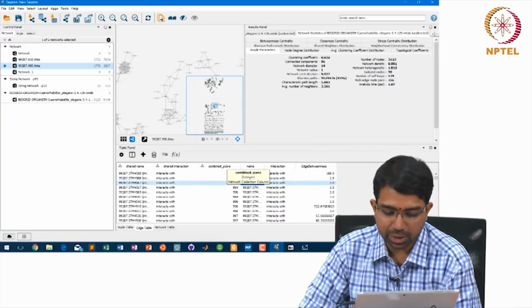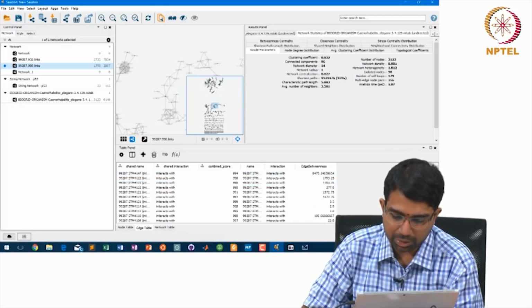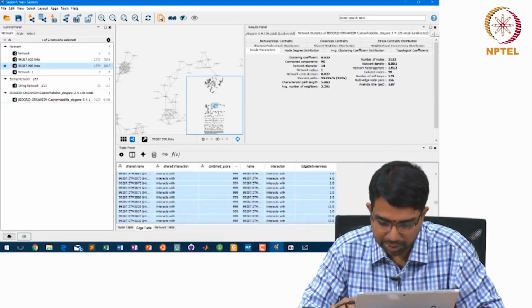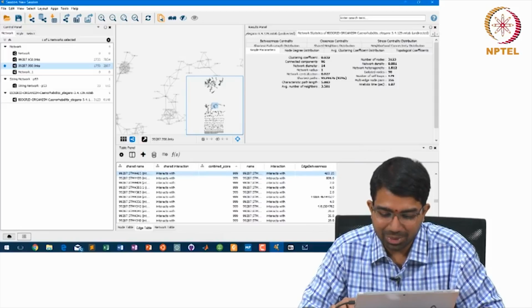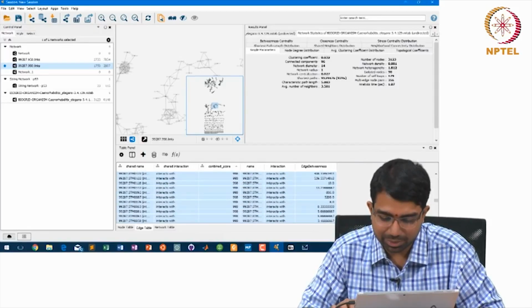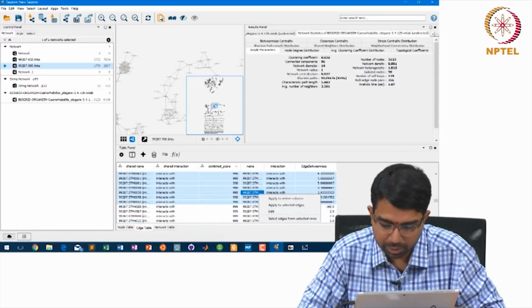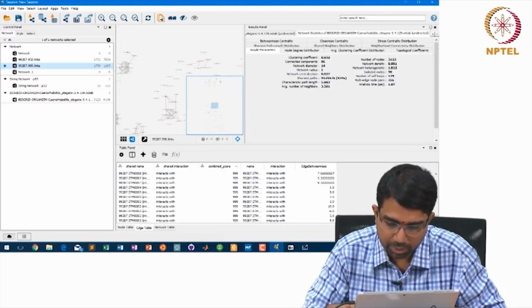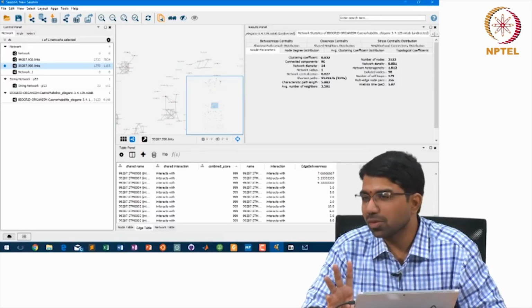So if you want, even here you can do things like select all the edges with the highest score, and so this was a 990 network. You can already just keep only the 999 edges. This is not the best way to do it, as you can imagine, right? But you can just select it and delete it from here and so on. Right, so I've gotten rid of all those edges. Right, so this is useful for smaller networks, right?